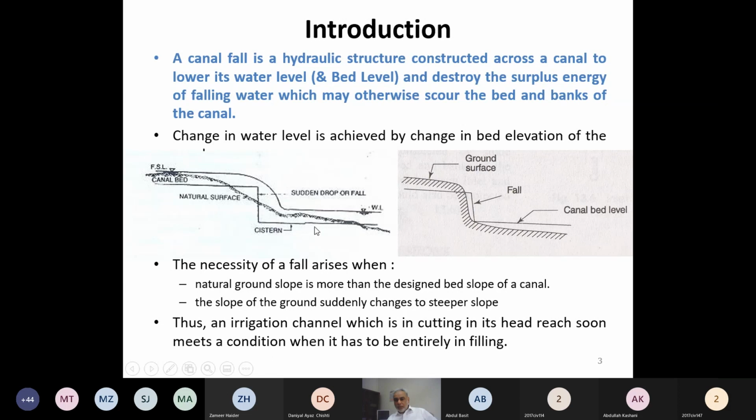This upstream, we are talking about this canal bed level. Upstream bed level minus downstream canal bed level. This is a localized depression. So we are talking water level over here will be decided based upon the canal bed over here, not based upon this cistern. Water level in the downstream side will be decided upon the bed level in the canal, not because of the few meter cistern over here.